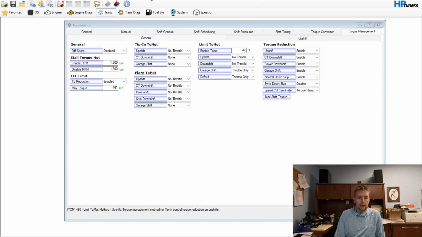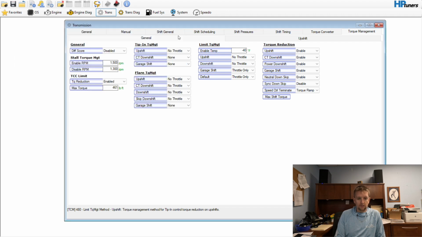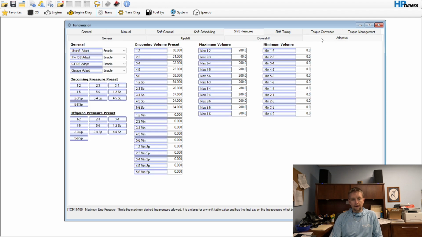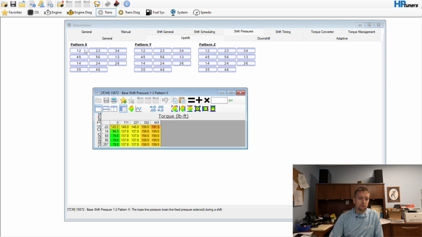Here we go. So we're in a 2009 Cadillac Escalade file. This is a Gen 4 platform, but this applies to cars, a Camaro, a Vette, whatever. So we're going to go to transmission, then over to shift pressures, and go to this general section. Okay, so you're not going to have to mess with downshifts or adaptives. There's one or two little tidbits that I'm going to put in here at the end that you do need to know, but you're going to have to wait till the end to see those. But we're primarily going to be dealing here with upshift, okay?